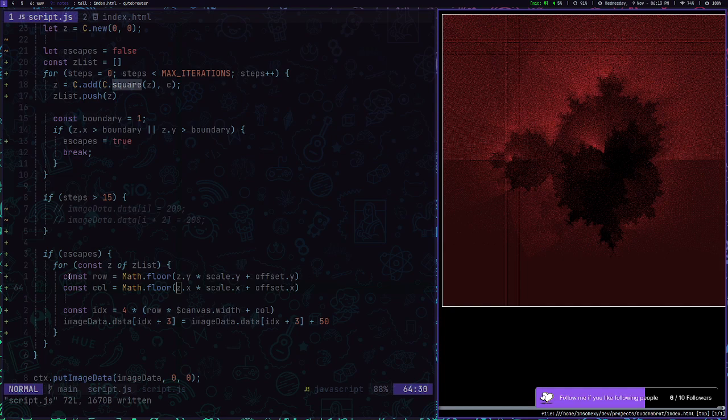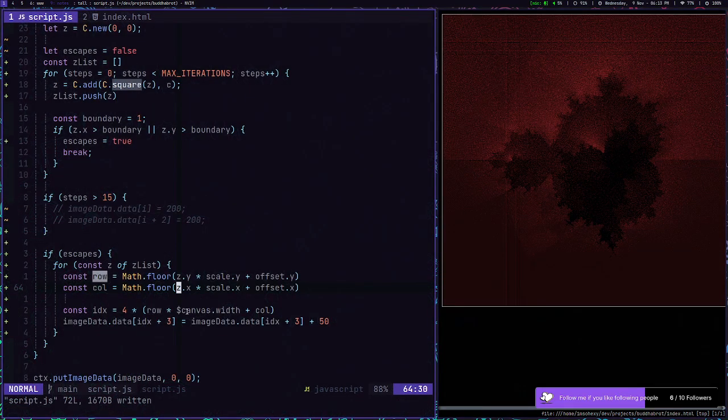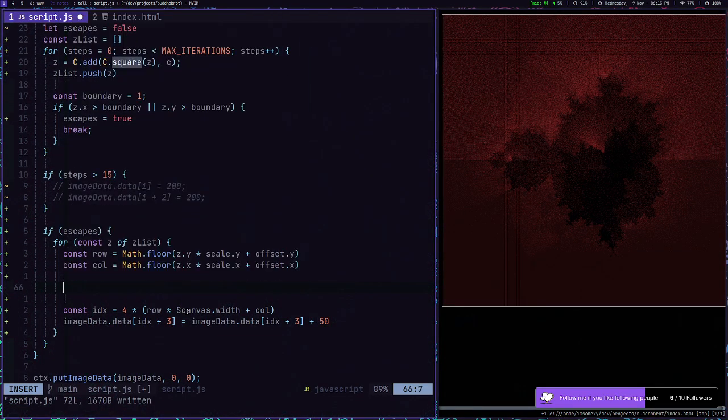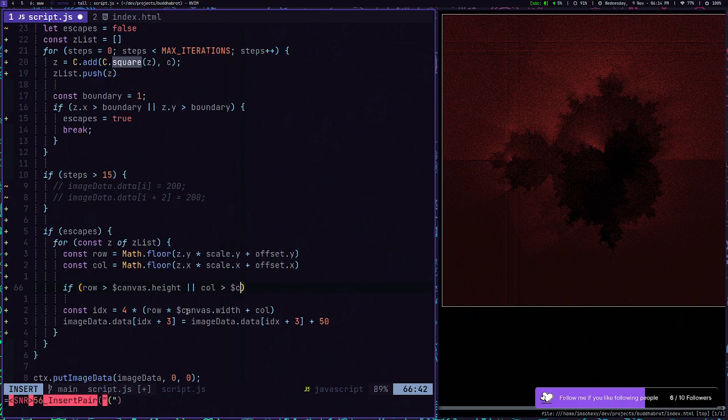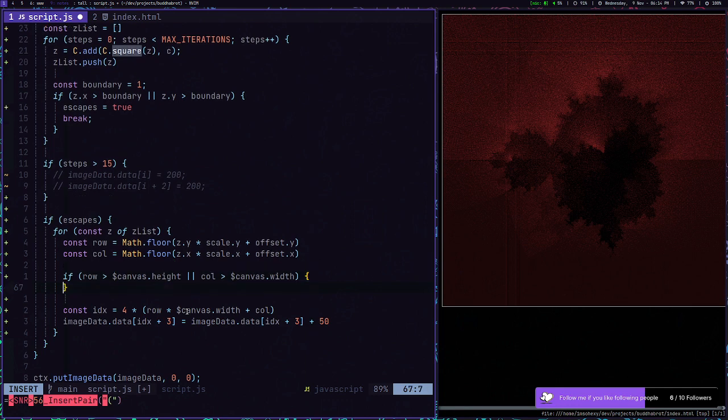If the row is greater than canvas height, and column is greater than canvas.width, we don't do anything.